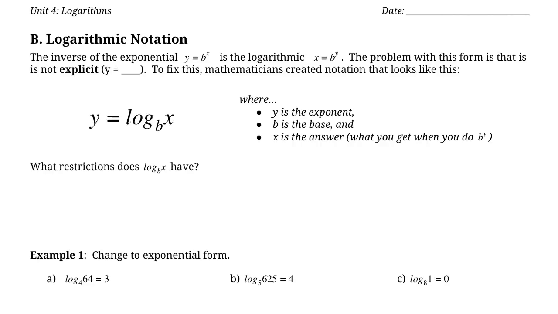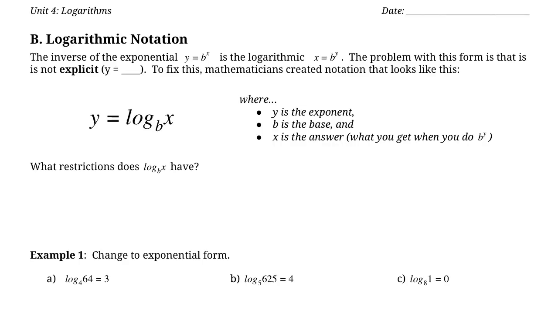So here we go. This is the famous logarithm that you may have heard about. This is how we write that exponential equation in terms of y. It's the same thing as this, but it's just written with a y equals. So all the word log means is I'm finding the exponent that makes this equation work. So in this equation, we call y the exponent, right? Basically, y is the exponent that's going to make it work. b is the base of that exponent, and we put that in the log notation, down here. And x is the answer. So x is the thing you get when you do b to the power of y. That might sound a little bit confusing, and we'll get to some examples which should clarify everything in a second.